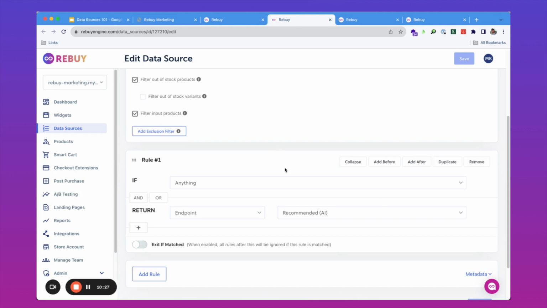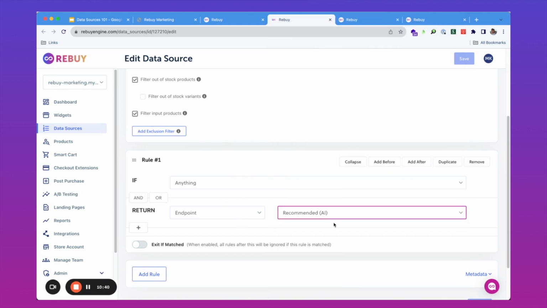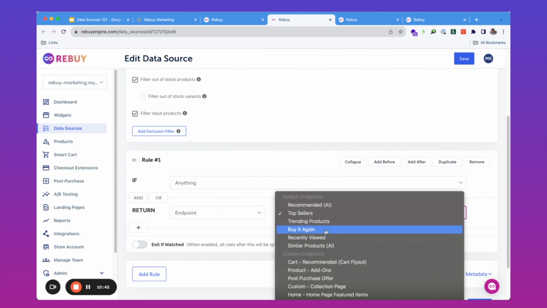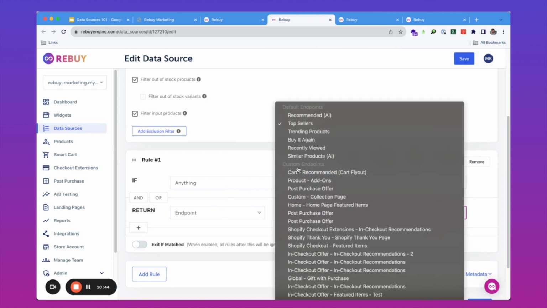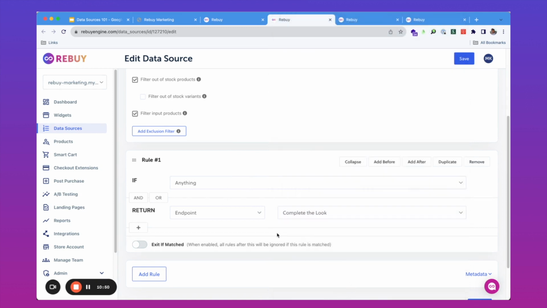What that boils down to is kind of data source inception. This is very advanced. It is not necessary, but I want you to know that you can do it. So we can take an endpoint instead of the recommended AI or top sellers or buy it again, any of those. You'll also see custom endpoints for all of the data sources that exist in your store, including this brand new one that I set to complete the look.